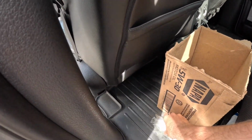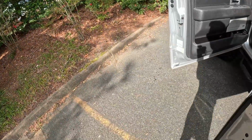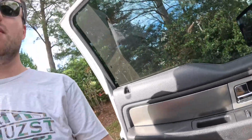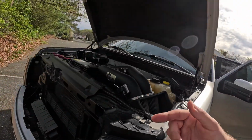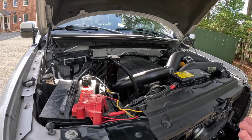Now that this has been replaced, my high radiator fans don't kick on anymore. It's so nice. And you don't want to drive around with that, because it'll just damage the system even further. So I sort of rushed to install this, because I was like, I need heat, I need air conditioning. I don't want to sit there and not have that. Pretty much windows down was my only option, because I was risking burning up the system by just leaving it on. The reason the fans are kicking on is because it's not flowing properly and it's overheating, which is sending a signal to the fans to kick on and try to cool it down, but it will never successfully be able to do that.